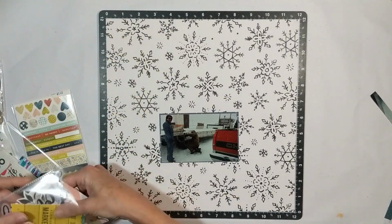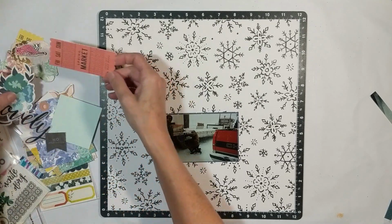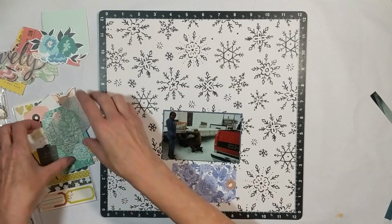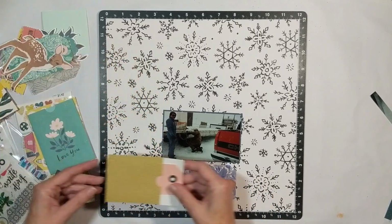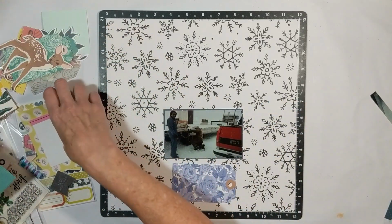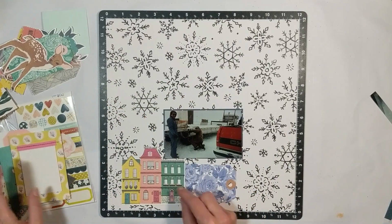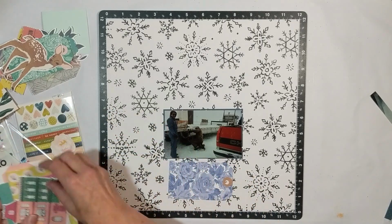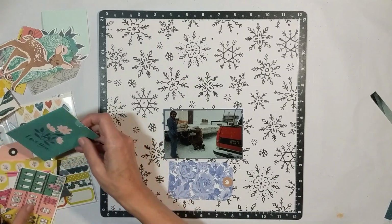Next, I decided, let me see what I have in embellishments from the Flourish collection. And initially, I thought, well, maybe I'm going to go with all blues as my theme of embellishments. Then as I'm going through all these embellishments, I'm like, this is not going to work because there's not very many of that periwinkle blue, which I really love that tag. So I'm going to save that tag for another time.